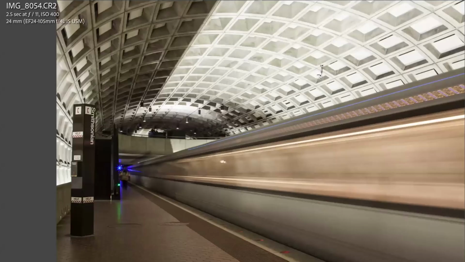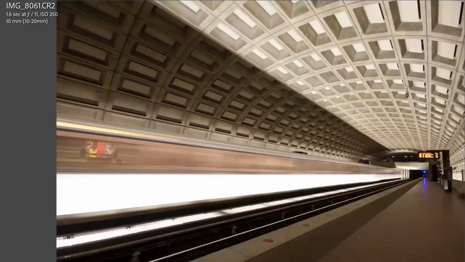For me, whenever I'm out shooting, I'm trying to do something a little bit different than what our eye sees and what your average person is going to shoot. And so playing around with shutter speeds is a great way to come away with maybe a more compelling image. So this is the Metro in DC, I believe. And I just set up there with a slow shutter speed, 2.5 seconds as the Metro was flying by. And that really gives the impression that it was flying fast.